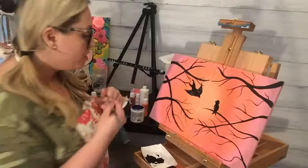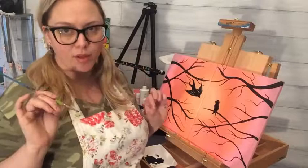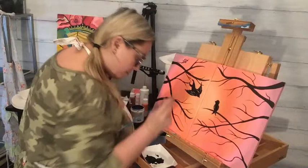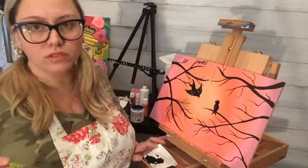So to start, though, I'm going to go with my dark blue spots. And I'm just going to use this to tap. A lot of times I'll use my finger, but I want it a little smaller than that. So right around here, I'm going to put a few blue dots. And then I'm going to do some right around here. Okay, and then that's simple. It's just that simple. I'll bring it closer again.